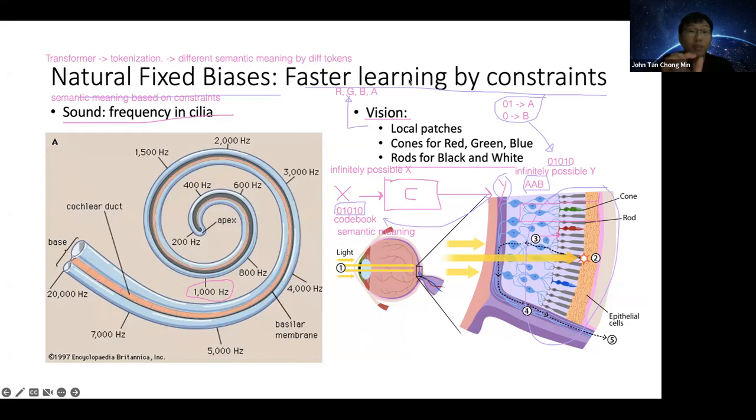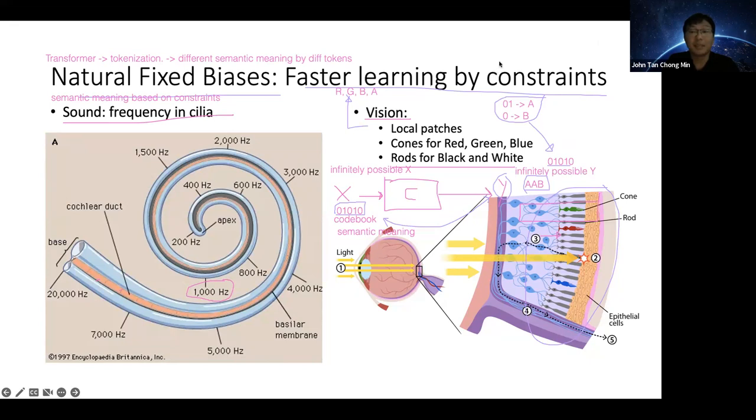So the way we do this kind of bias in processing our data or natural input, different biases will lead us to process things with different meanings. Some of these biases may be good, some may be bad, but humans are all born with some form of fixed bias, and that speeds up our learning, while at the same time making us unable to learn certain things, like unable to learn how to interpret the infrared spectrum, for example. So this is a double-edged sword. You have fixed biases, you learn faster, but at the same time, your semantic meaning is constrained by these fixed biases.